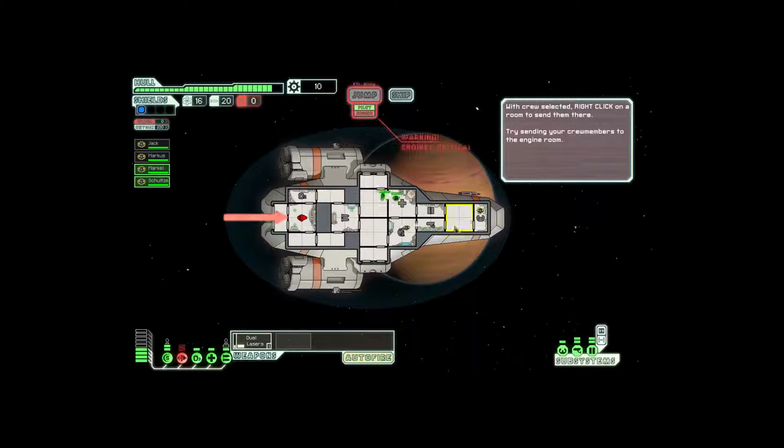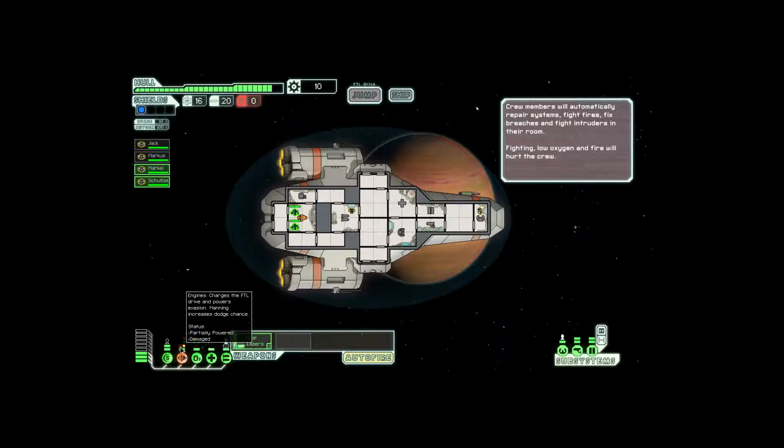So now I've unpaused, now the guys are moving. They are actually alive. So these guys are doing the repairs, trying to fix the engine. As they're slowly fixing it, the green bars are returning here. Alright, so now it's fixed. Let's go ahead and take one of these guys and put them in the shield section.